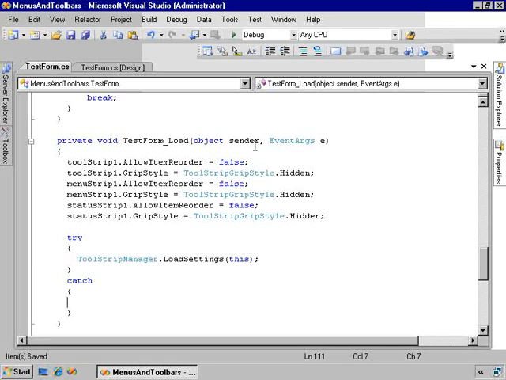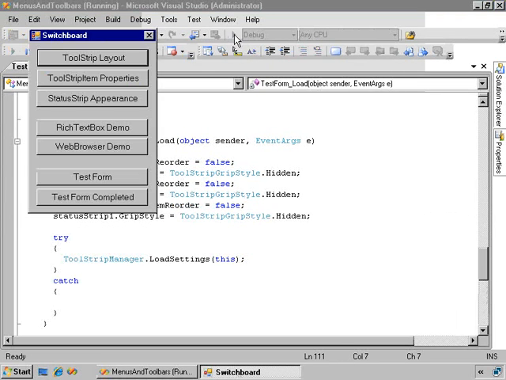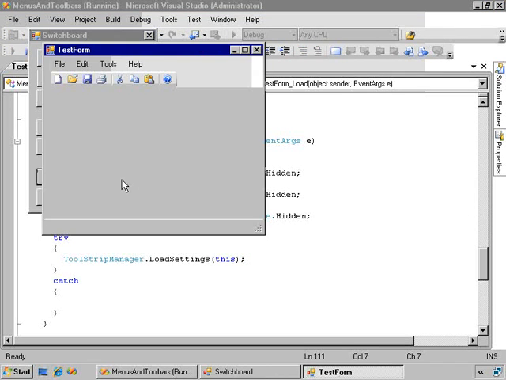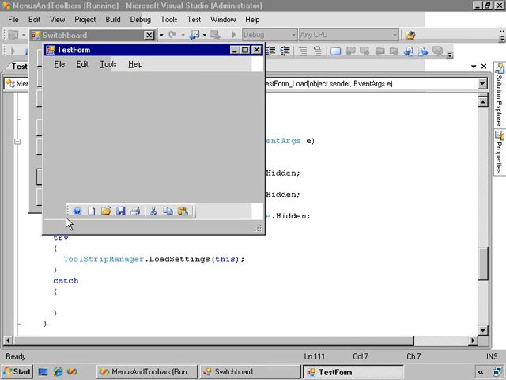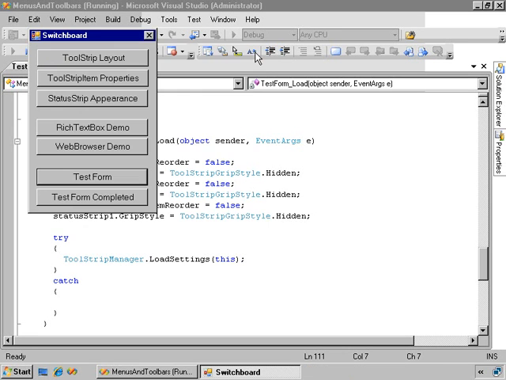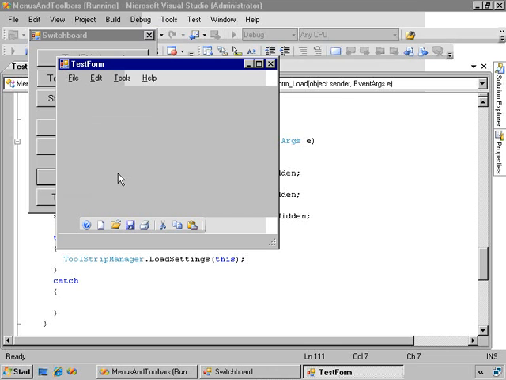Well, let's try it once again to see if it works. I've saved the project. Click the button. Bring up the form. Allow customizations. Let's move, say, Alt-click, move the help button first. Drag this thing to the bottom. There we are. Let's close the form. Now when I reopen it, those settings have been saved because we've used the ToolStripManager class to save and then reload the settings as the form is closing and then reopening.